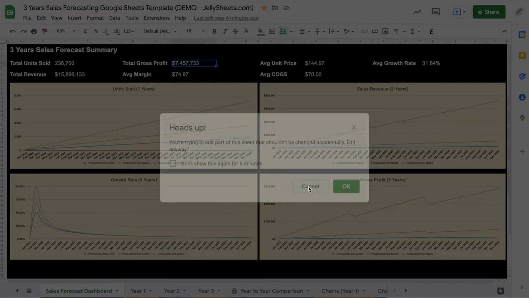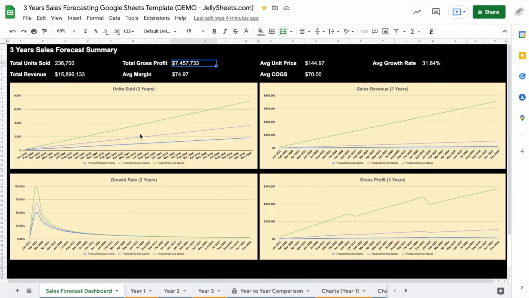Okay, having said that, the other things here on the sales forecast dashboard are the 4 charts that you see. That's again a visual representation of the 3 years, mainly the units sold per product. And you can add as many products as you like.